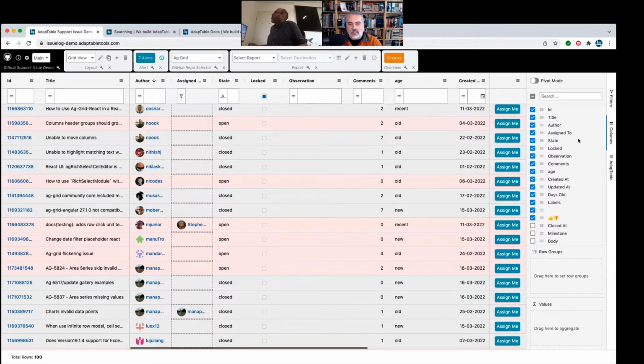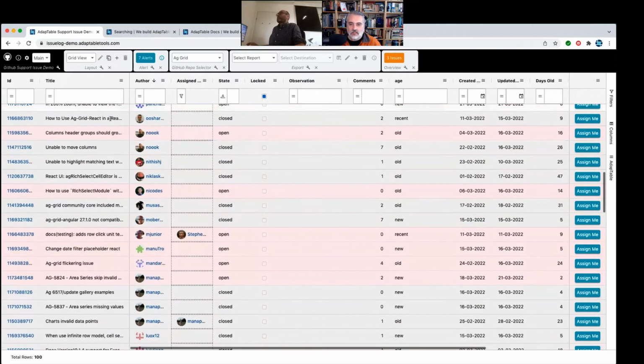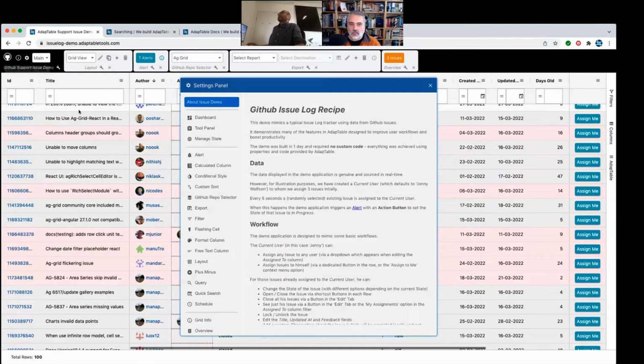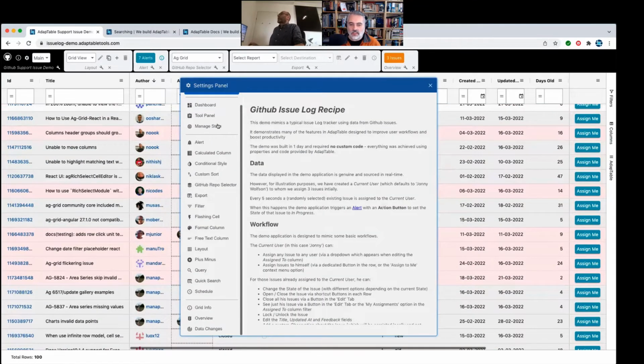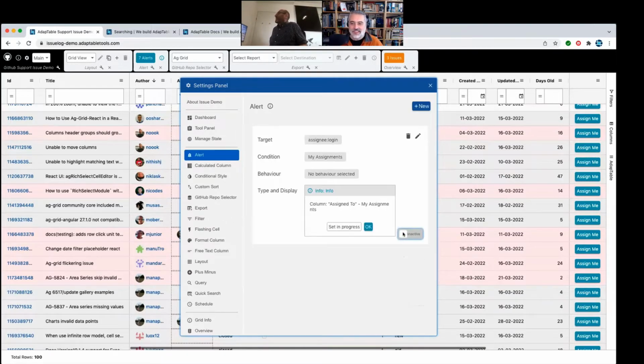And you're trying to make it easy to configure through that settings panel that came up, and you can switch the alerts on and off. So just in case anyone is concerned that Adaptable just keeps throwing alerts at people, they can be switched on and off and configured.